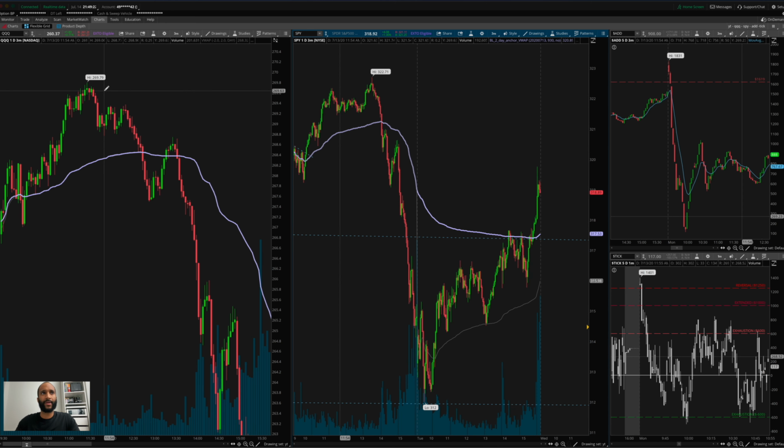And what ended up happening is, as we had the SPY running up at this time, I have my crosshairs mirrored across on my chart so you can see the same time frame. The SPY broke out and we put in this high right here, which is at 11:30, and that's where the QQQ put in the high, which is fine. But then we have this sell-off, this little downtrend happening here, and then what do we get? We get a break in the SPY on volume, which was nice to see.